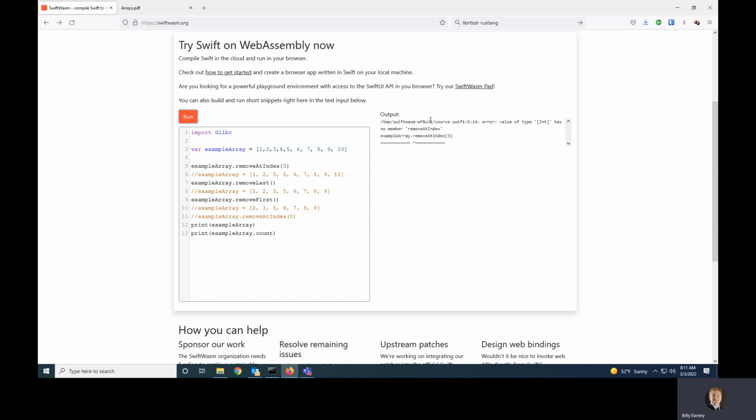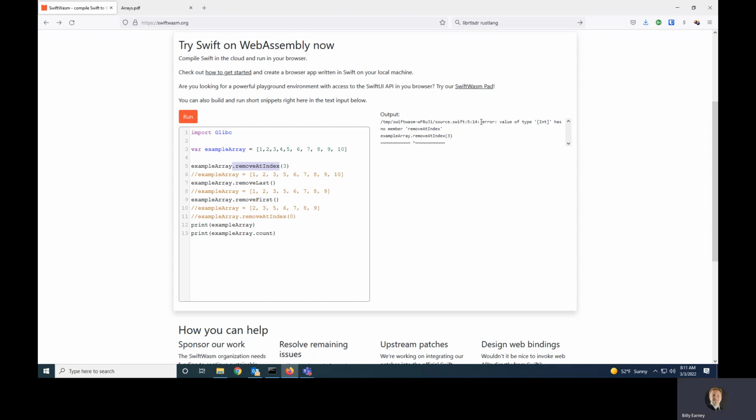All right, error: value of type Int has no member remove at index. Ooh, they've changed it. Okay. Swift has changed their array functions a little bit to where this is not valid anymore. That's interesting. I will have to look that up.